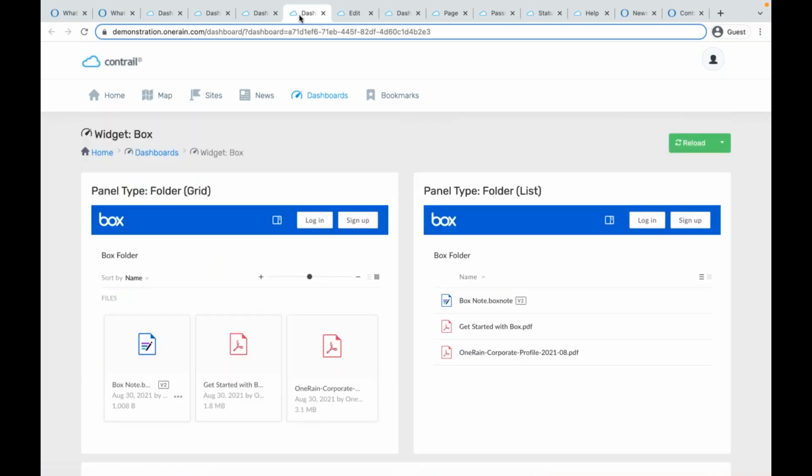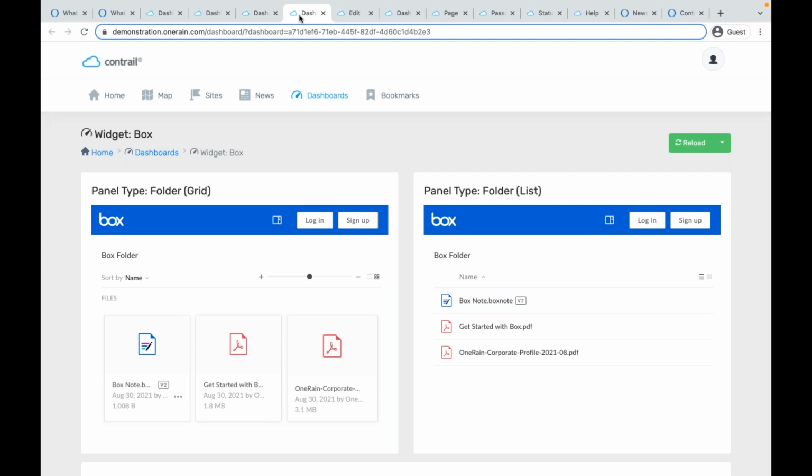Excellent. So next we've got another new type of data, another new type of widget. We have previously had widgets for embedding features from Google Drive and Microsoft, not SharePoint, but goodness, I can't think of what the other service is called. But you know, the global sources for sharing files and resources.